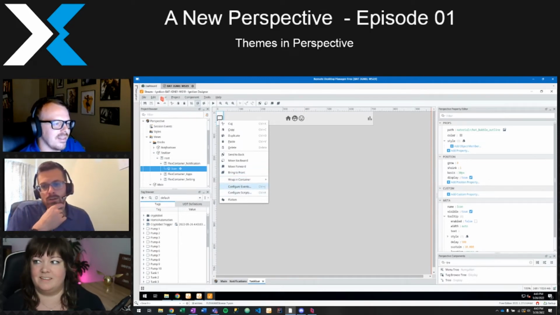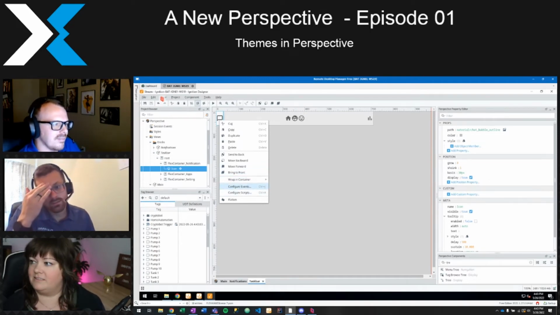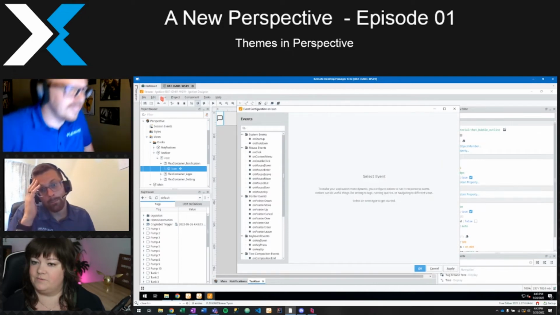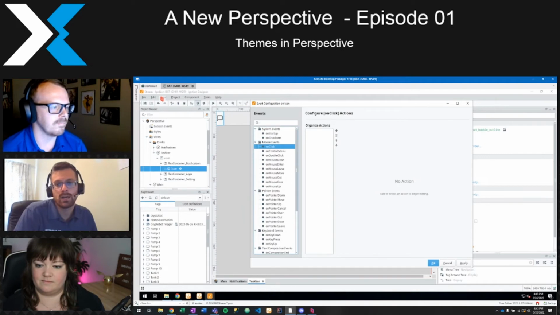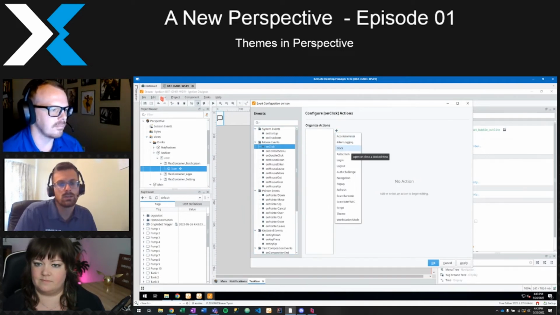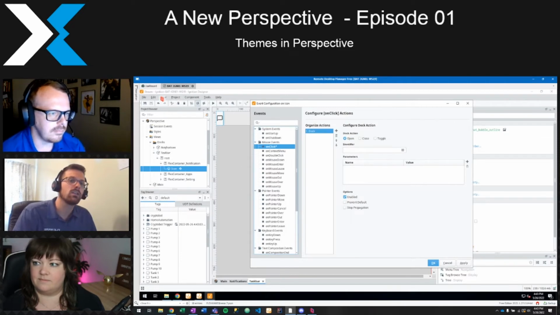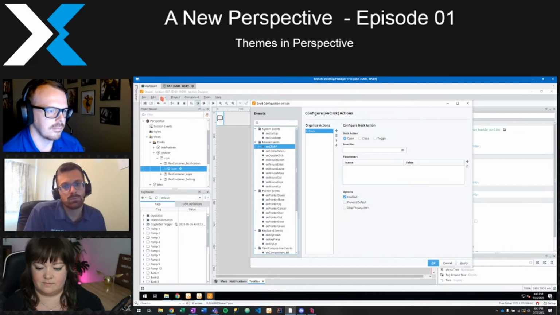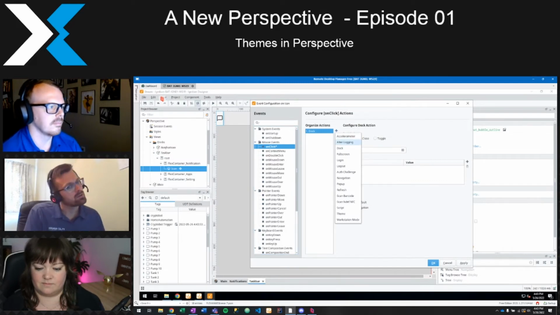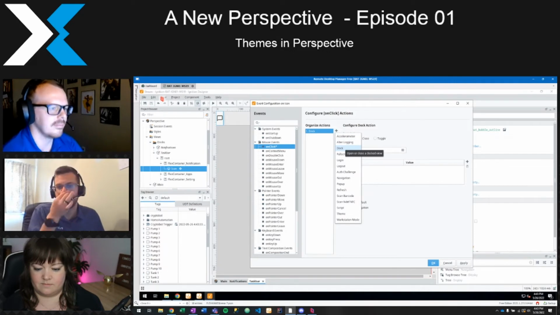All right, so what I want to do is configure some events. So on my mouse events on this icon, on my click action, I'm going to add an action, and I want to do the dock action. Now, you could definitely do scripting actions on that, system.perspective.openDock.